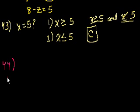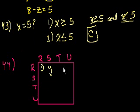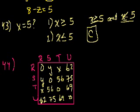Problem 44. The table above shows the distance. Let me see if I can draw this table. Then they write r, s, t, u. They have a bunch of things. I don't even know what these are yet. Let's see. 0, y, x, 62, y, 0, 56, 75, x, 56, 0, 69. And then 62, 75, 69, and 0.